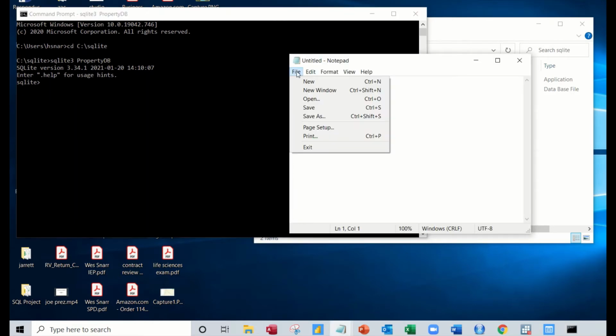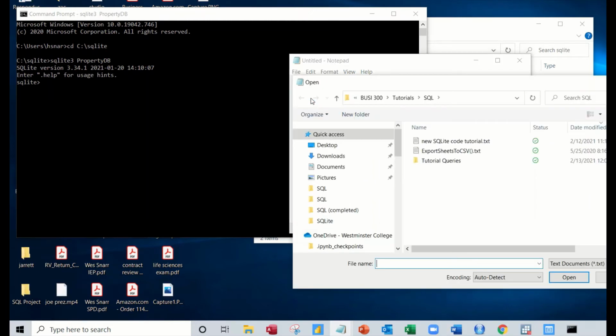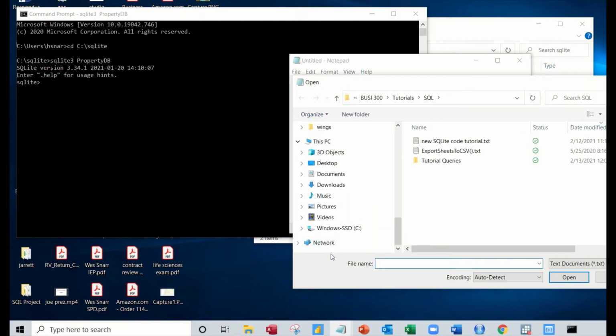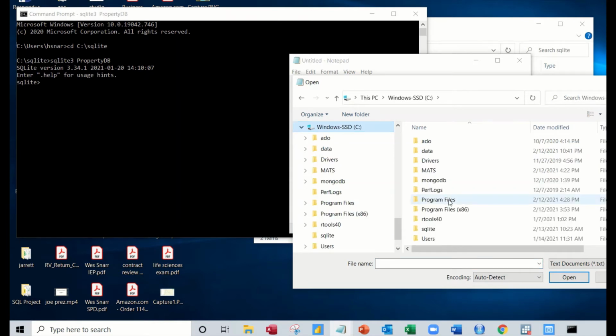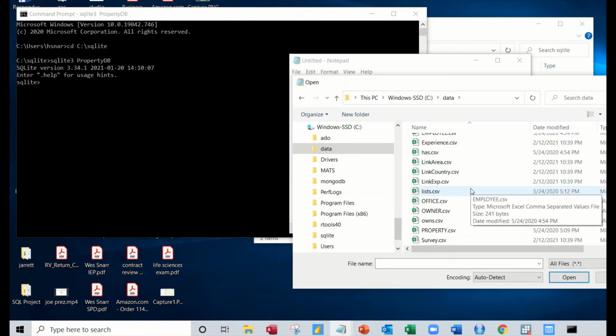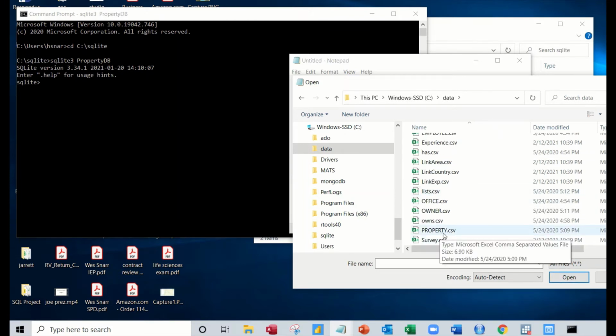To demonstrate this comma separated values file type, I'm going to open it in Notepad. So I got to find it. It's in my C drive of my laptop, and then I got to go down to data. It's in my data folder. I'm going to change it to all files. I'm going to look for the property.csv file, right?